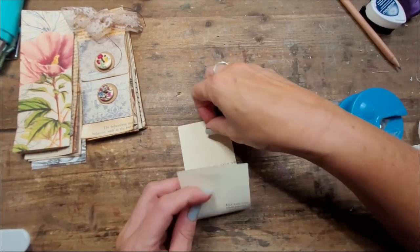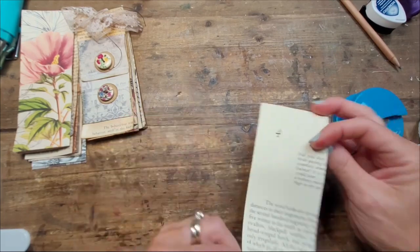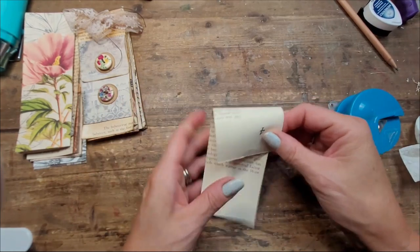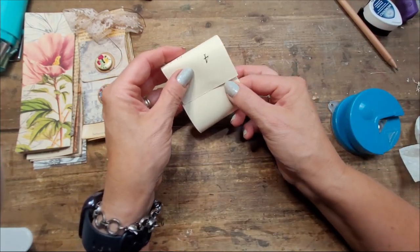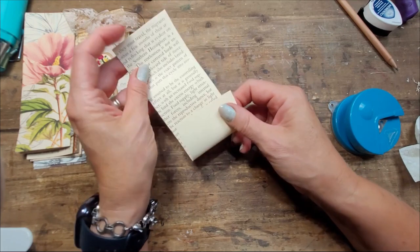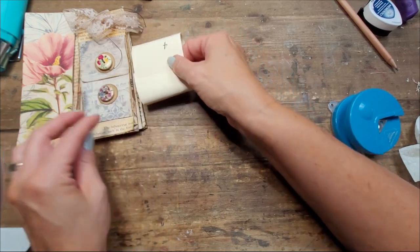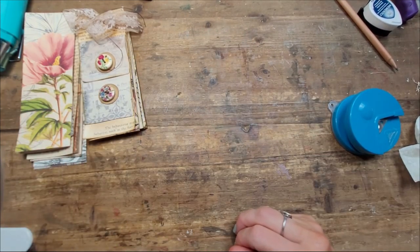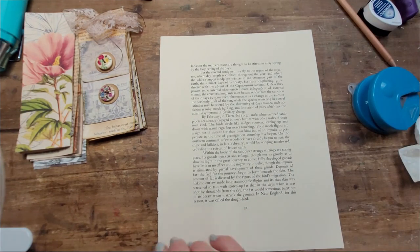So, I will round the corners of... wondering which way is more interesting, actually. I like the number 4. I would like to see it somewhere. But then the bottom is pretty bare. Huh. And this is too small. I'm realizing this was a lot bigger. Okay, let me find something else. Well, how about a larger piece of paper?